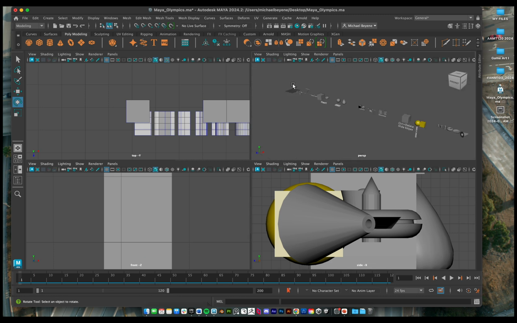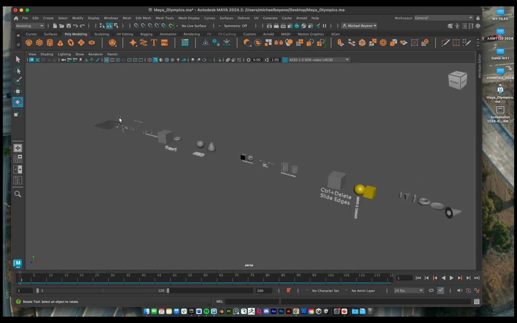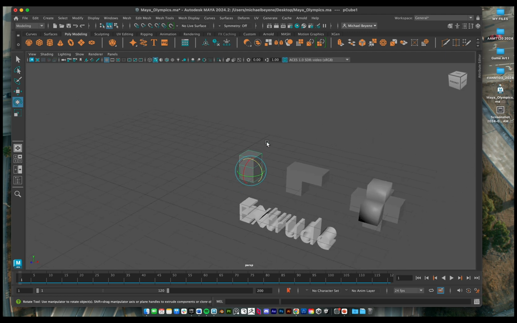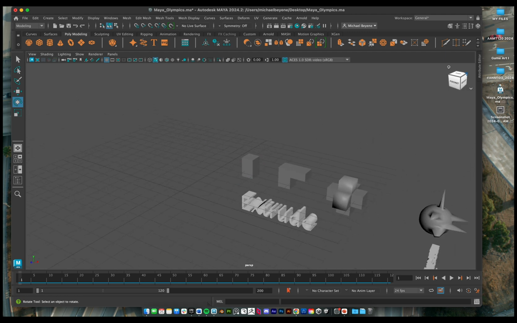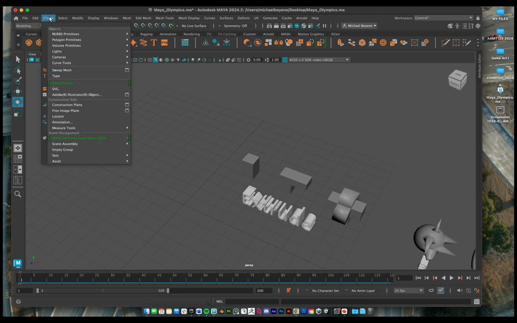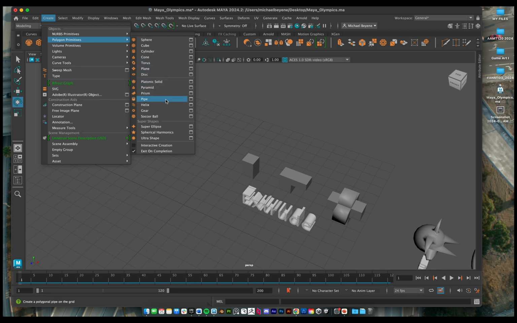And let's begin. While my mouse is hovered over here, I'm going to hit spacebar again to maximize that viewport. All right, so we have our extrude here, and just like in class, we have multiple ways we can extrude. So I'm going to go up here in our polygon panel, and there are multiple ways we can create a polygon. We can go up to Create, Polygon Primitives. And we got a cool list here of primitives that you can use to manipulate, model, shape, add geo, start your 3D models.